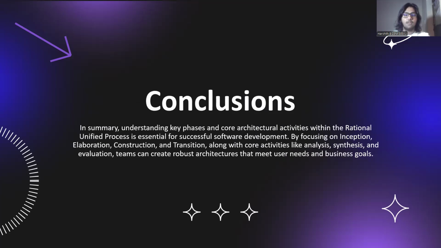Conclusion. Why do software architecture and RUP go hand in hand? Software architecture is not just about coding, it's about building systems that last. Without proper architectural planning, software can suffer from scalability issues, failing under high user traffic, second, security vulnerabilities leading to data breaches, and third, technical debt, increasing maintenance costs, and many more like this.